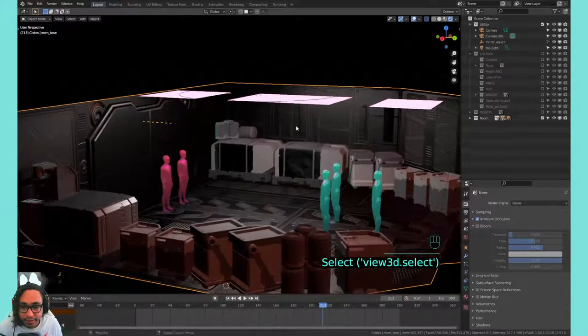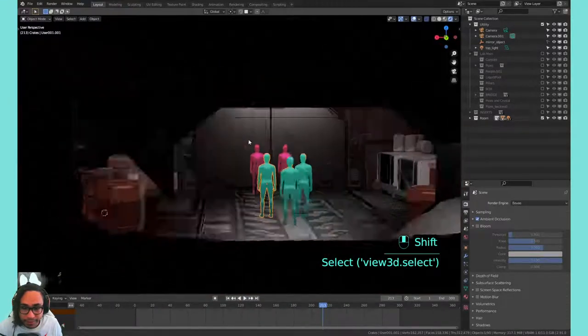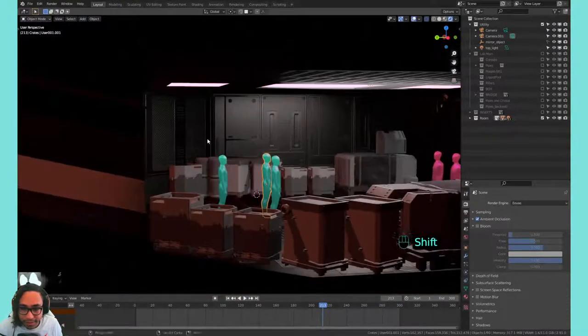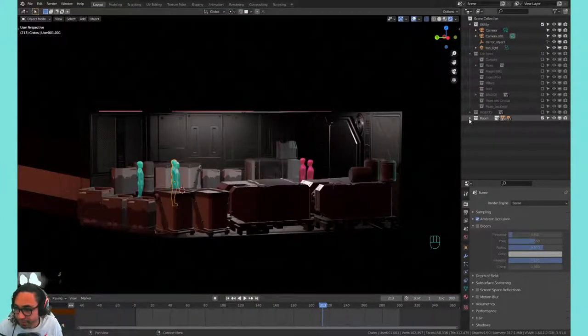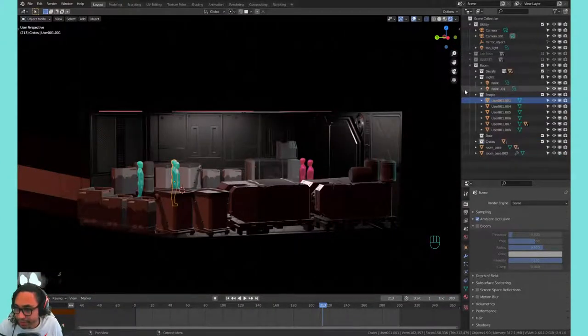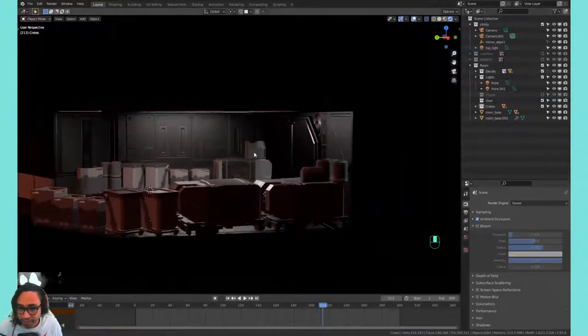And this is messing me up. Hold on. So we got to make the doorway here on that side. And we'll start with the left side. So I'm going to get rid of these crates. So I'm going to start disabling things, emptying out the room. So we'll take out the people.